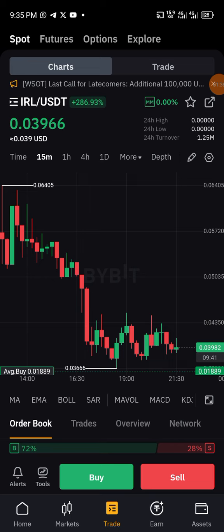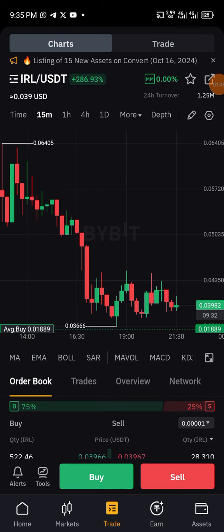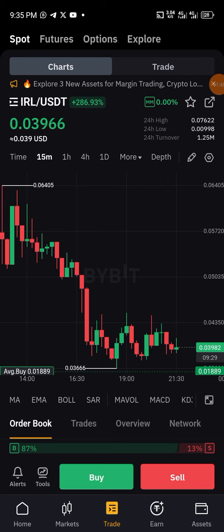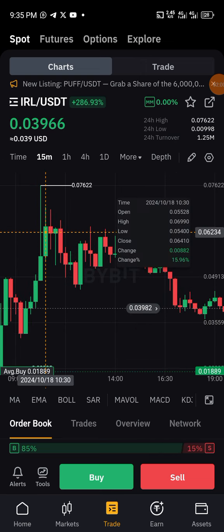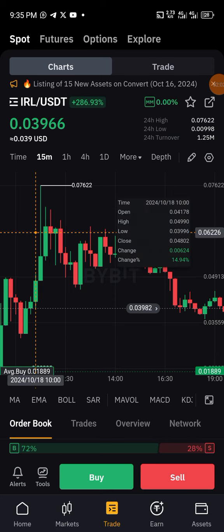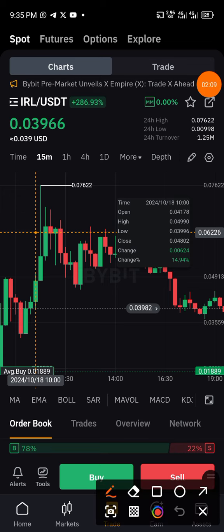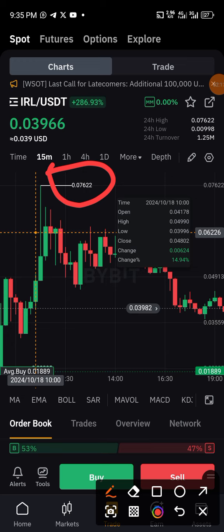Okay, let's dive into that for you to see for yourself. And one thing you must understand is that this coin has been down. A lot of people who have been holding this coin lost hope. But because of its long time negativity, I chose to dive in and something beautiful happened. You can see from where it has taken off to 0.07, this point, 0.07.